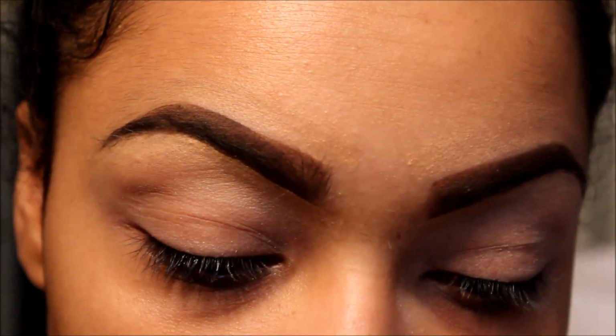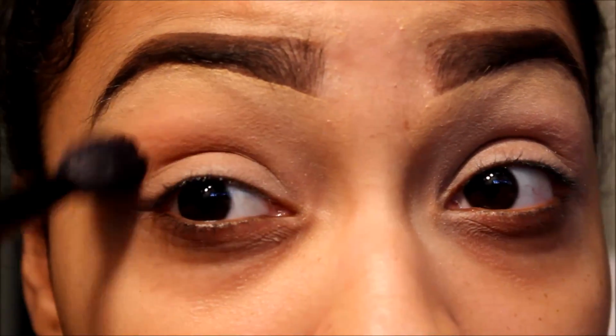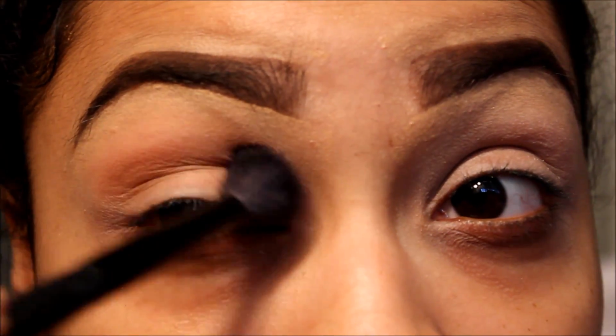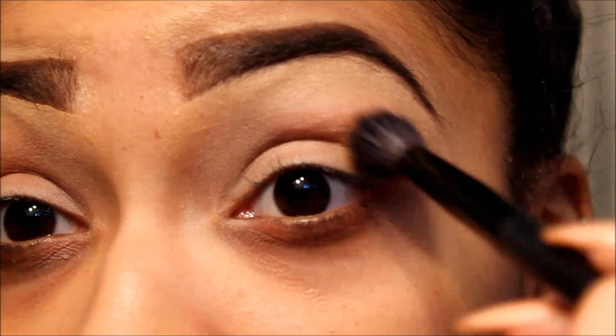First color we're going to use is Saddle by MAC, and I want to say it's like a red tone brown, but still soft. So we're blending it out with a BH Cosmetics fluffy blending brush, and we want to make sure it's blended really good, but still having the color at the outer corner of the eye.